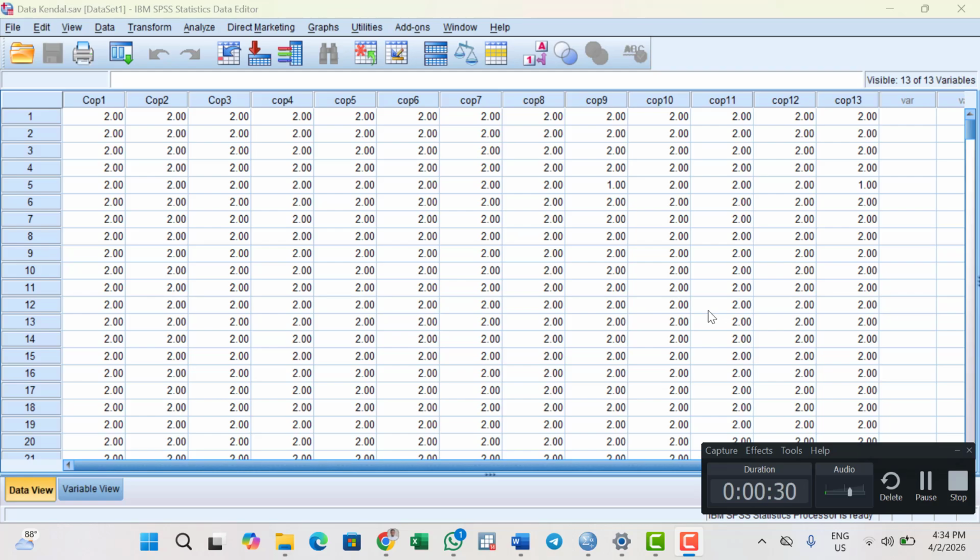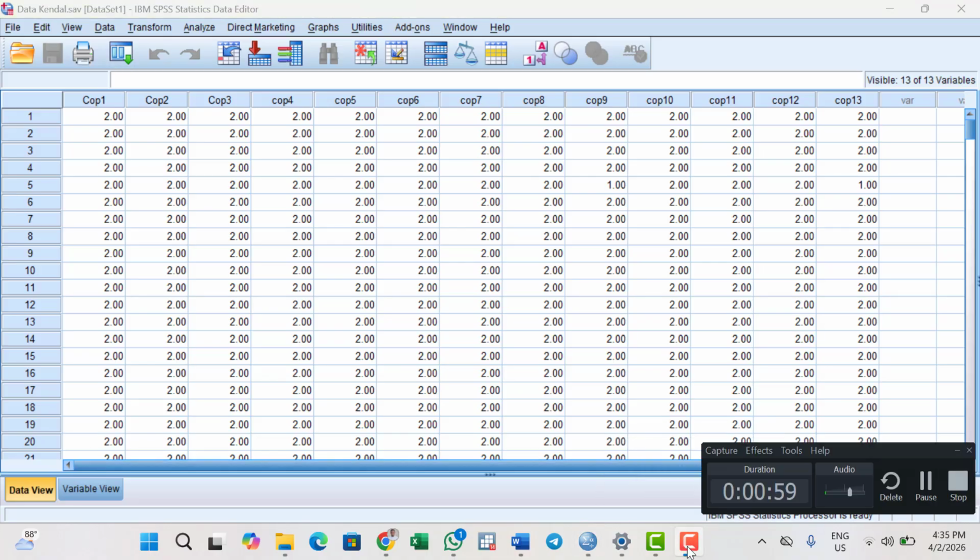So for this particular hypothetical data, this is coping strategies adopted by individuals against some challenges they are facing. So they responded to the various statements of the coping strategy, and based on that statement, they were asked to rank their response.